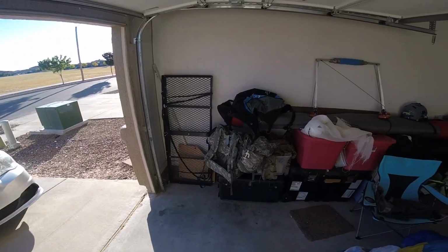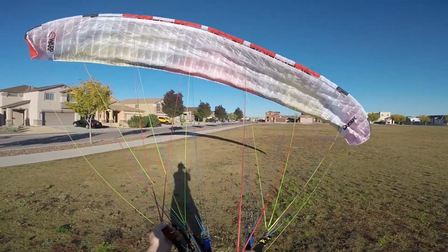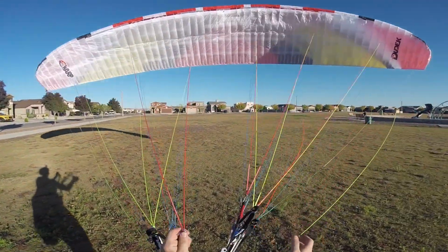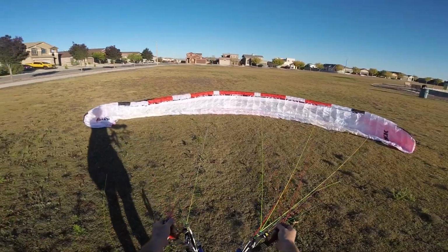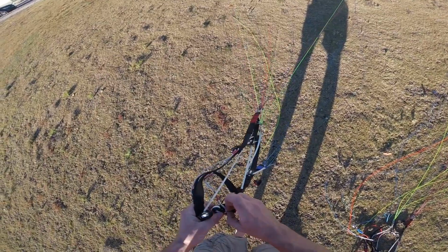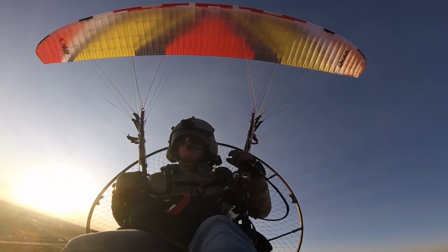Alright, we need to go kite this bad boy. Yep, it's like the Snake. It's trimmed slow, like the Snake. Oh, super light brake pressure. Alright. Let's go send it.